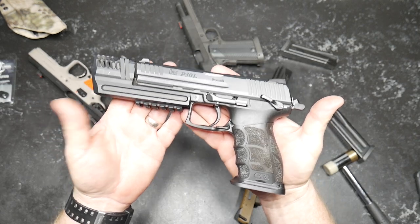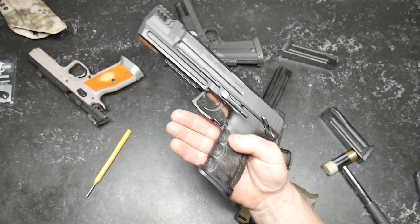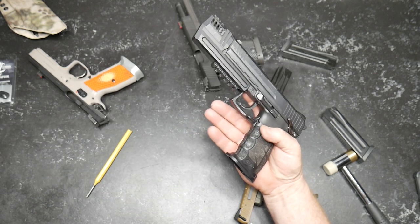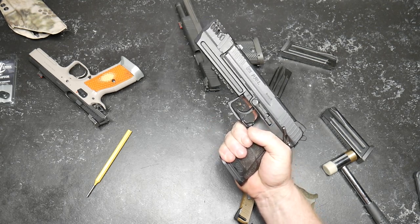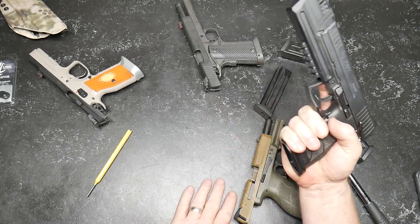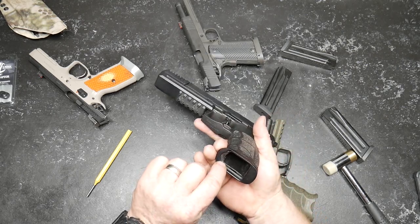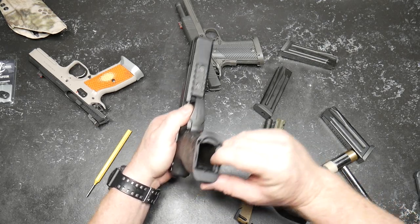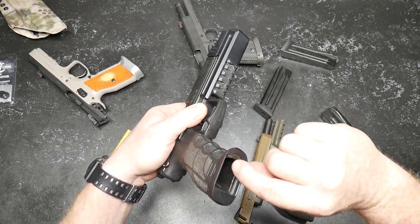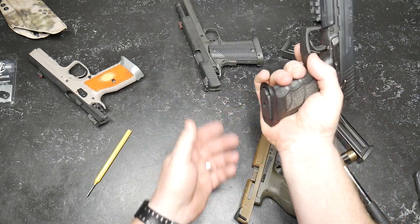Man, what a great effect it has on this. My only complaint — and only because my fingers are big and fat and nasty — is that it does cramp that grip up a bit. Does it make it a better receiver? Well, if it were me, I would personally probably go ahead and take a Dremel tool and smooth those edges and blend that in. However, there you go — fits perfectly.